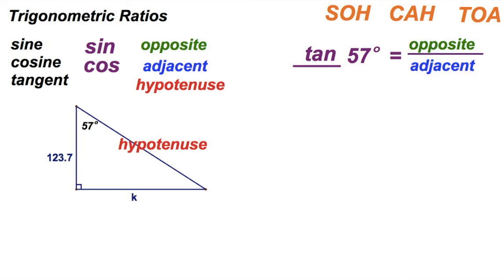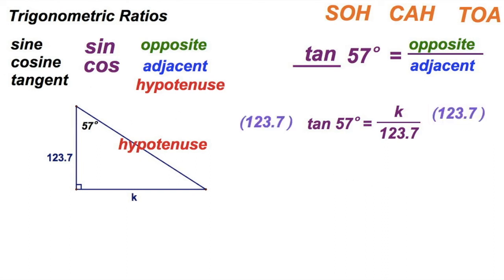So let's write that one up there. I'm going to substitute. I'll put in k over 123.7. Looks good. And you remember what we did in this case. My variable's in the numerator. No switching around. Please don't switch these around. No need to. I've already got k there. You know, this is algebra 1. We're going to multiply both sides of the equation by 123.7, and it's going to look like that. Because remember, it divides out nicely right there. So you're good. And then you can say that k is simply 123.7 times the tangent of 57.